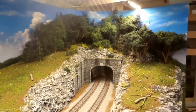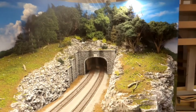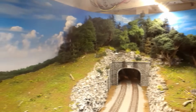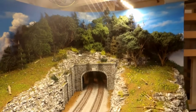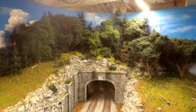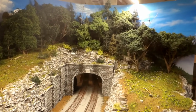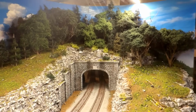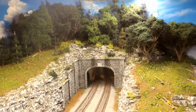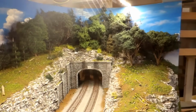Well, I spent a couple of hours this morning planting trees with the client. We were struggling in that we didn't really have enough variety of deciduous trees to get very far. There are a few plastic Menards trees hidden in that. I added some highlights with some flocking material using the same methods that I did for the other trees, and we can barely see them now. So they help to add bulk to the area at very little time and expense. The customer found them on sale dirt cheap.